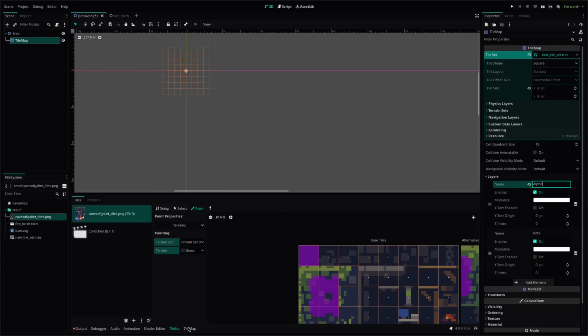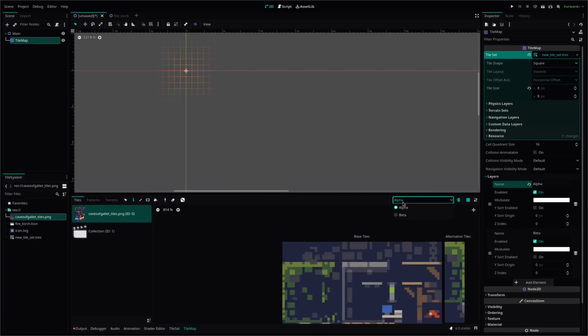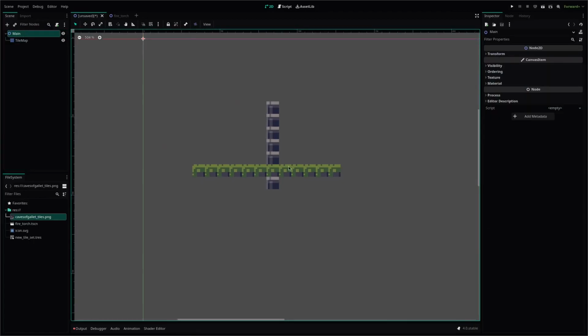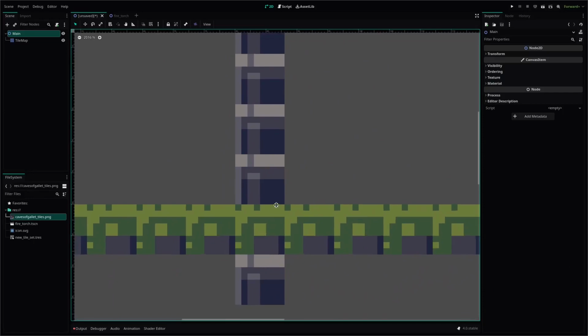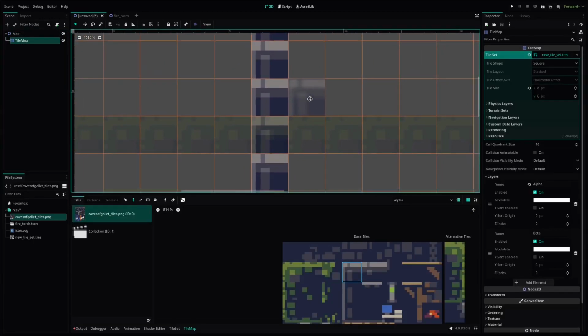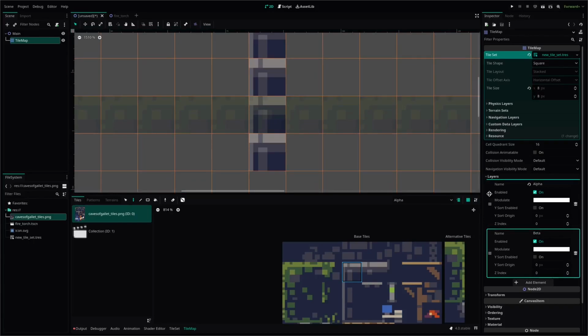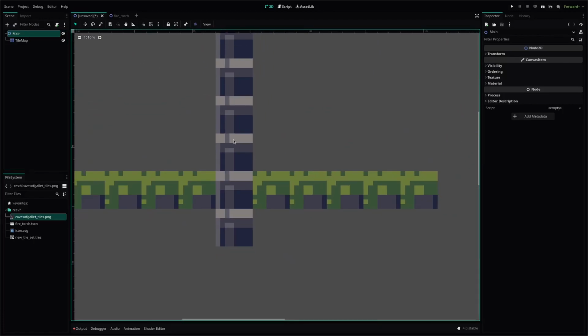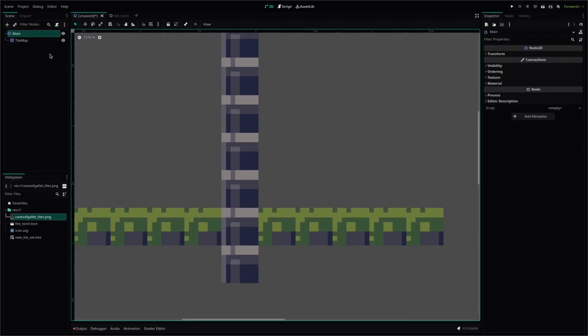And if we move over to the tilemap tab, we can see we are in the alpha layer. So if we go to the beta layer and select this tile and print, and go back to the alpha layer and print this over this, we come back, we can see that the beta layer is above the alpha layer, and if we switch this up, we can see that the alpha layer is above the beta layer.